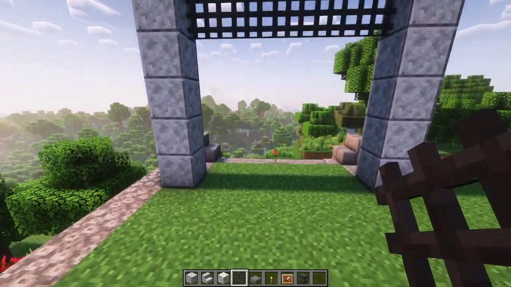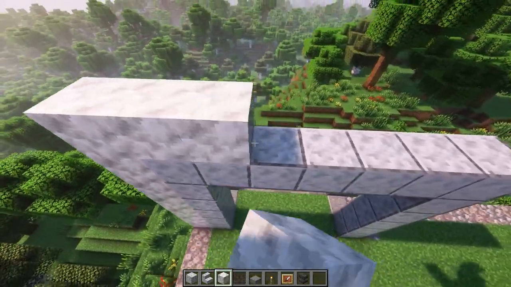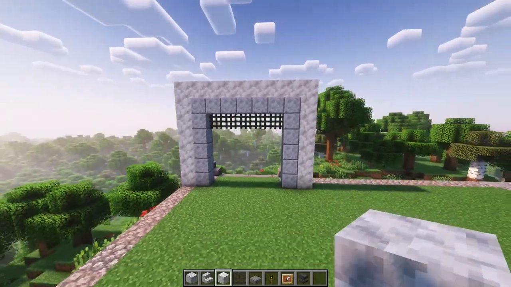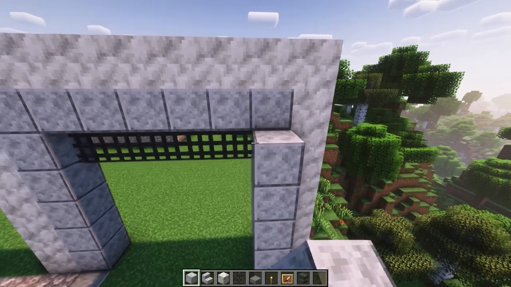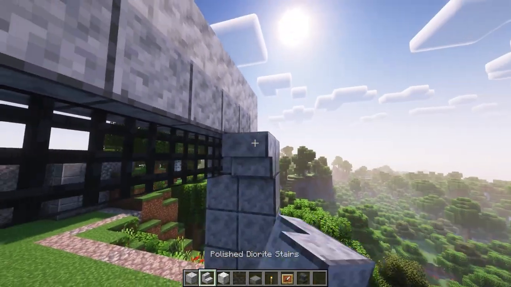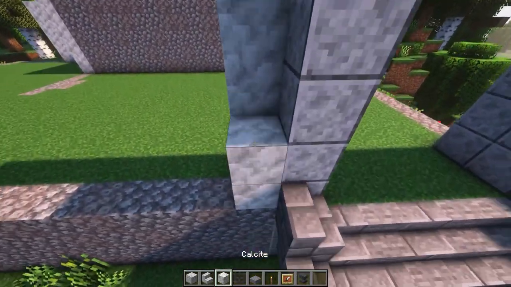Next we're going to build up calcite around that polished diorite. So now that should be a total height of 7. On the outside layer next to the staircase, we'll place 5 polished diorite on each side. Then we'll place a diorite stair at the top, and 3 more polished diorite here. Then we'll surround all of this with our calcite.